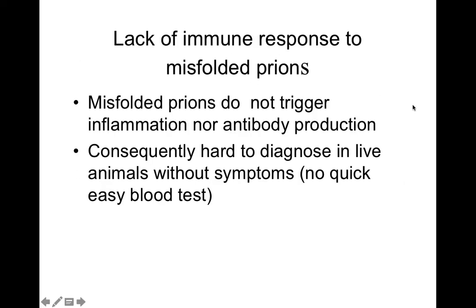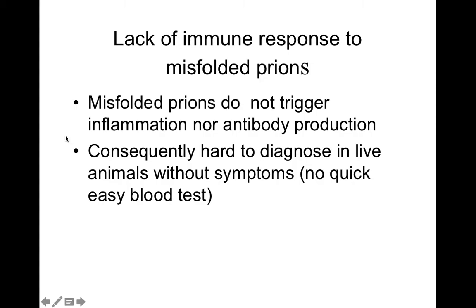And this is really important, you guys. Do remember this for our lecture exam 3. Our immune systems do not recognize the misfolded prions as being foreign, right? Our immune systems still see the misfolded prions as self, and therefore there's no immune response. We don't have an inflammatory response. There's no antibody response.